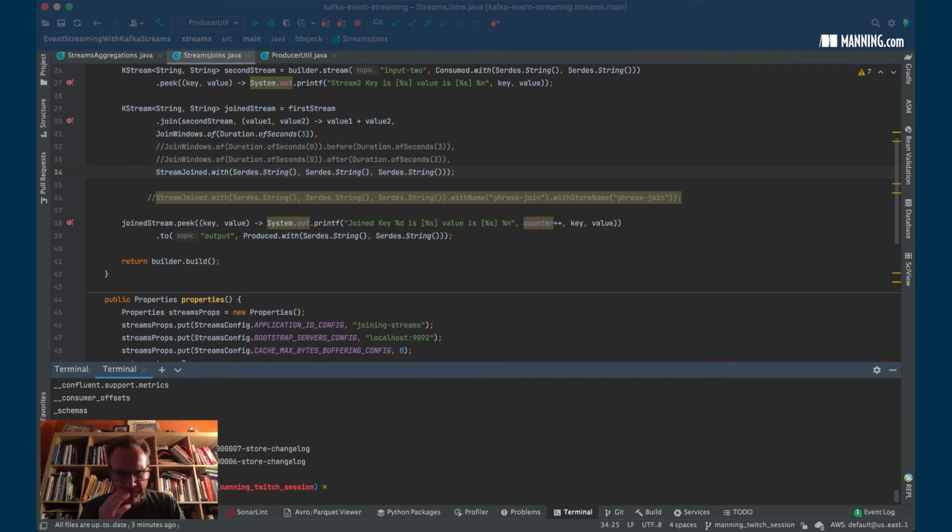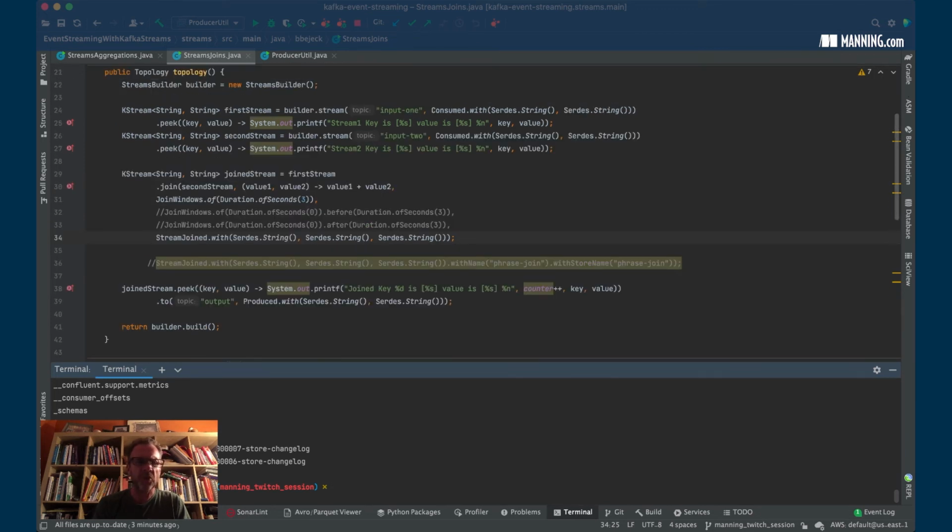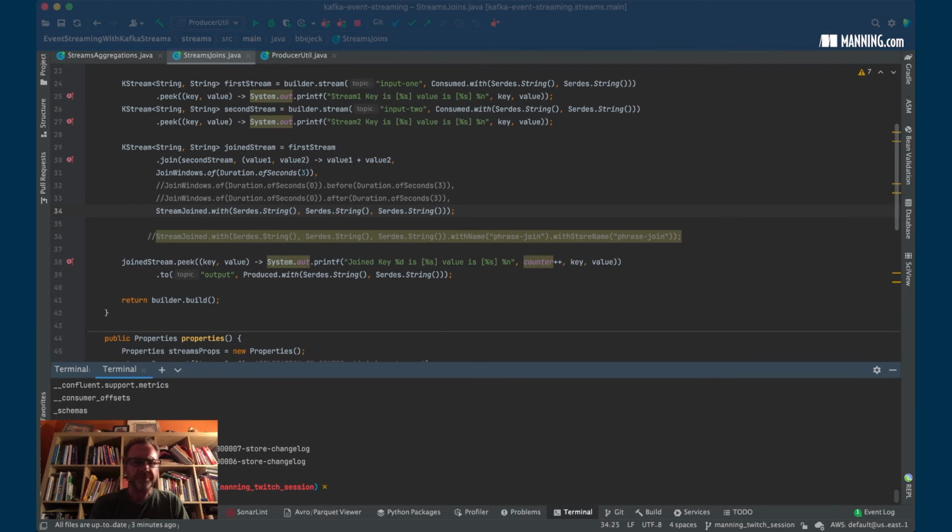More importantly, if you add operators upstream or downstream, it will change the names of these, because these numbers are generated. So what you can do, and it's always a best practice with stateful operators, is to name the state store and any possible repartition topics.